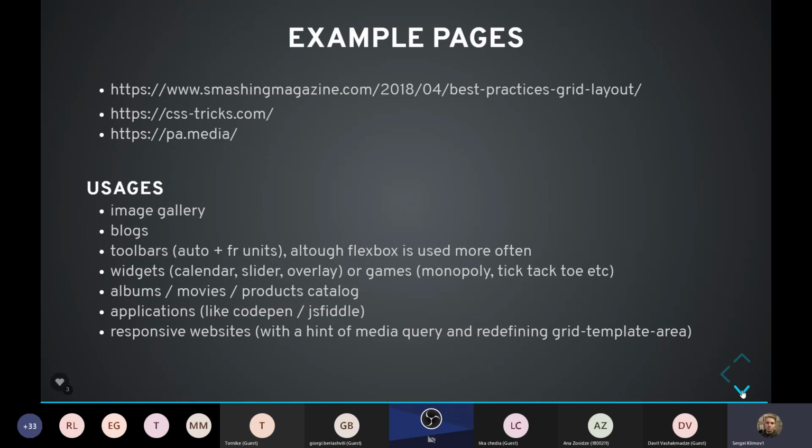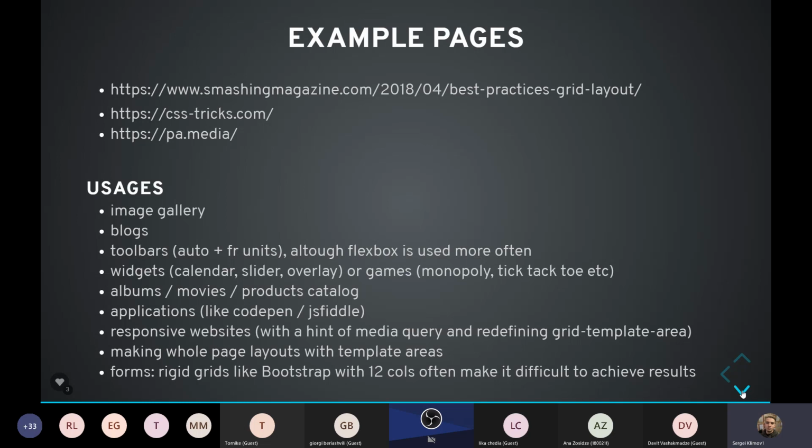Albums, movies, product catalogs, applications like CodePen, JS Fiddle, and so on. Responsive websites with a hint of media query and redefining grid-template-areas, making whole page layouts with template areas, and forums.